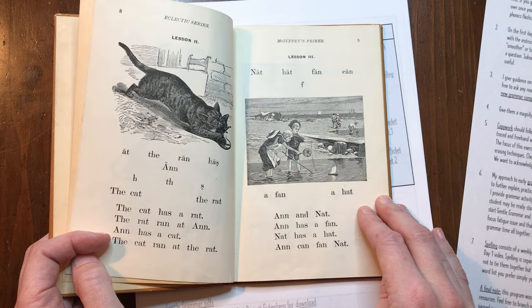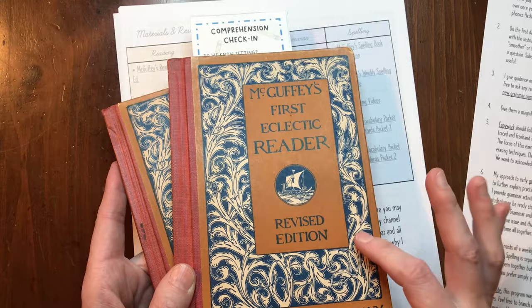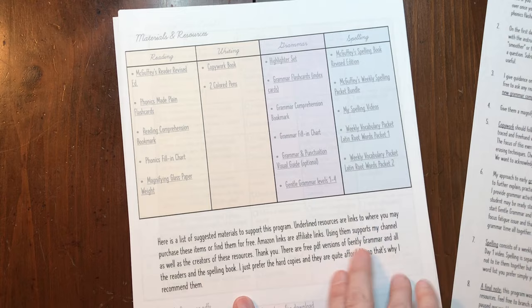That's actually part of my program, which I'll show you. For one of these books, if you want to buy them one by one, $9.99 was a really common price, which was amazing for what you're getting. I'll probably be referring to this list here and there as I explain how I implement my program.